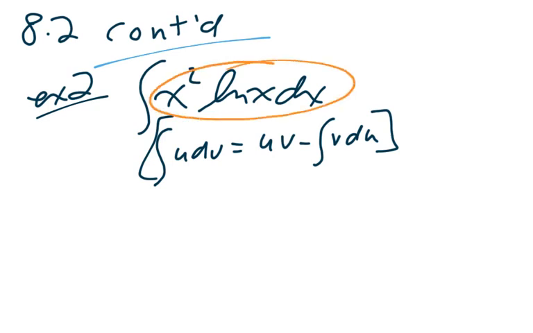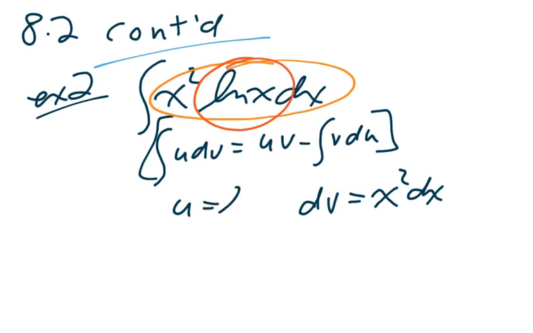This one's actually kind of easy because we know that our u is something that we have to take the derivative of, and our dv is something that we have to integrate. Well, we don't know how to integrate log x. We could take its derivative, but we've never taken the integral of log x. So that cannot be our dv.